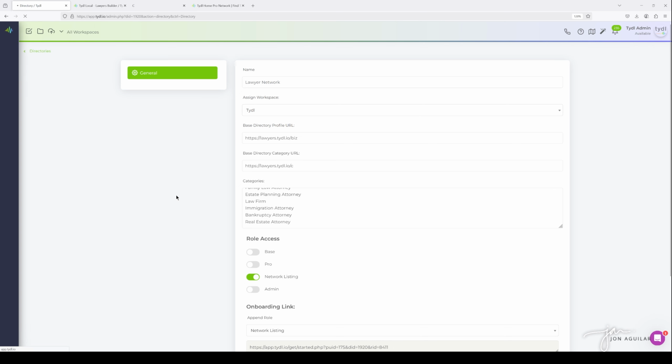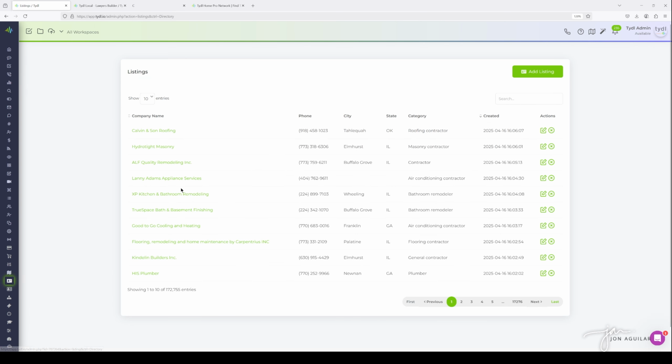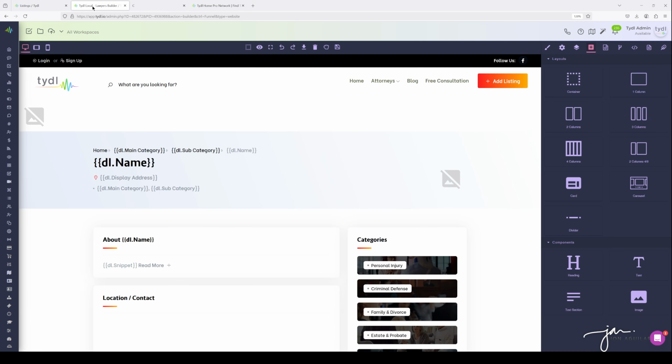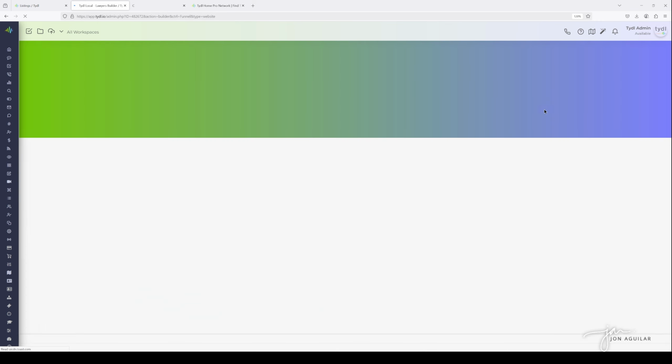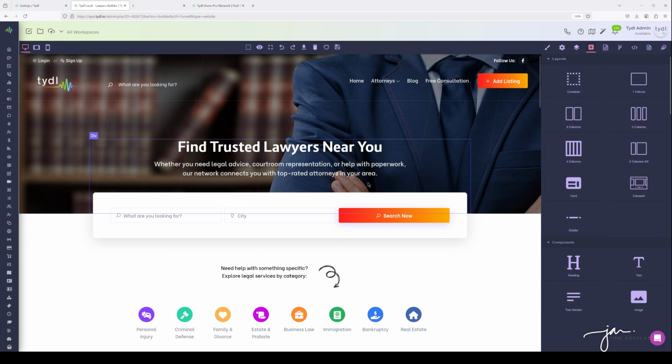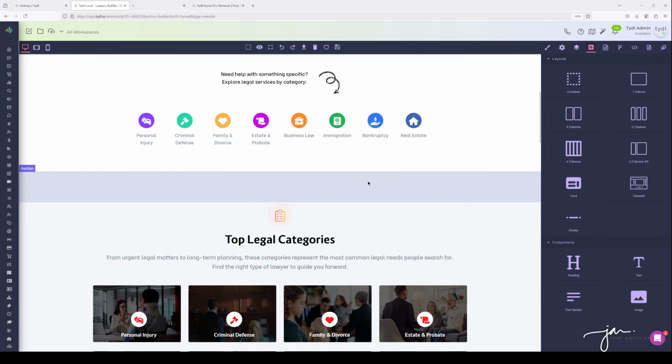You don't have to set the actual directory inside your website. If you don't set the directory ID in the settings, which we'll cover in just a second, it'll pull all your listings in your account and your child accounts within your network.